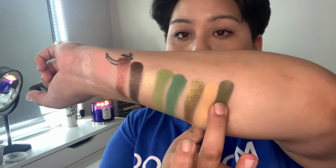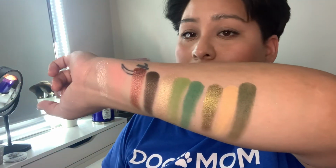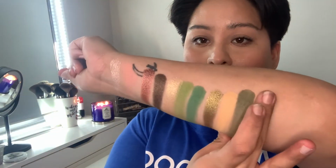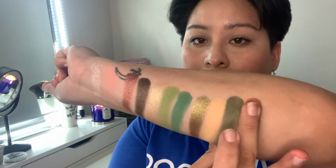The second shade from the third row is Superfood. These swatch so beautifully. I'm so impressed with this formulation. The third shade from the third row is called Paprika.